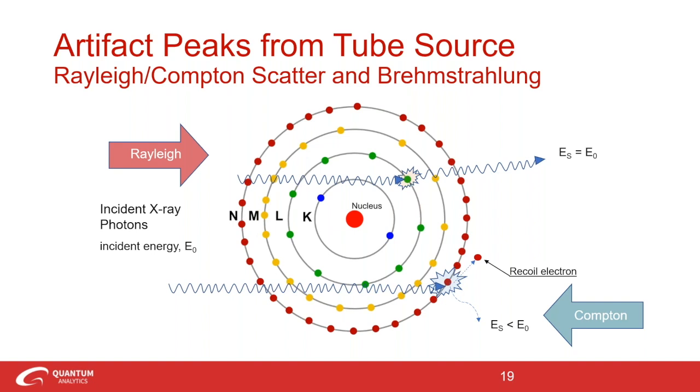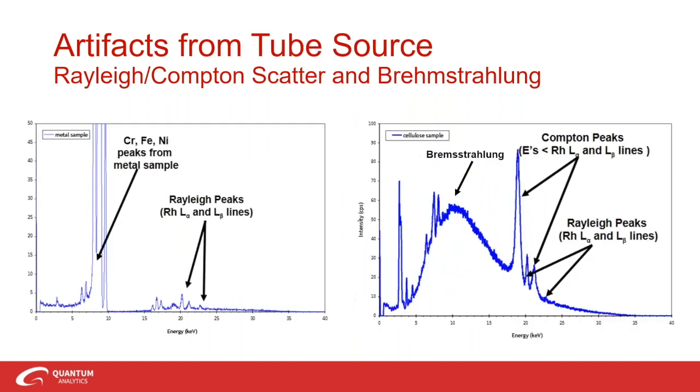This is more prominent. You'll see this more and more in XRF spectra with samples that are less dense, right? So to give you an example, what does that look like spectroscopically? When you look at the spectra of this, let's look at some of these effects. So Rayleigh scattering: here we see elastic scattering from a metal alloy sample. Now remember, this is the interaction with the electron or whole atom in which no energy is exchanged.